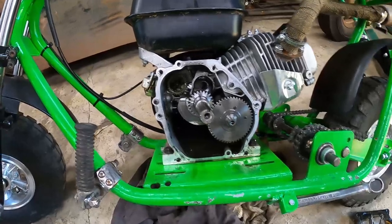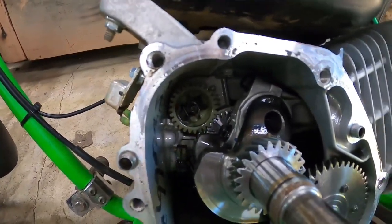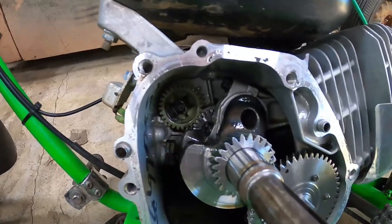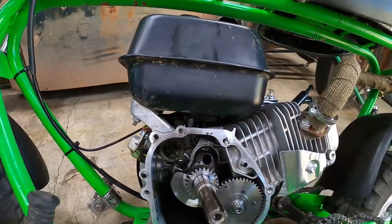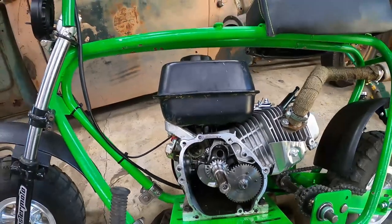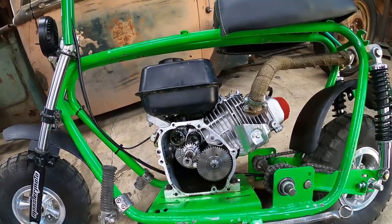So now that I've got this thing open, I'm going to do it the way I usually do, and I'm going to get in there and actually grab that gear out of there and the little washer that's behind it. And then I have to take the gas tank back off and plug the hole where that governor rod goes through. So we're going to do this the right way, slap it back together, and then go for a ride.